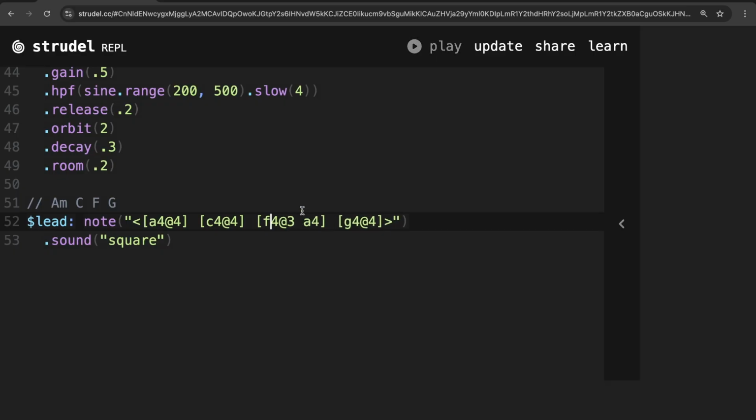This will be a 3 and then goes to a 4. I'm just going to put some notes in here and see if we can get this to sound decent. So we have a C. We're going to try to do a G4 to drop down to the F. We'll do 3 here, and this could be a 3. And then again, we'll go down to like an A4 or something. I don't know.